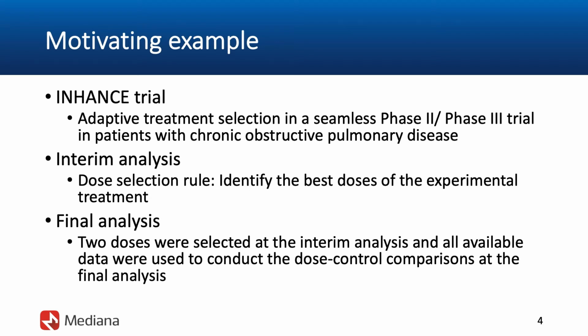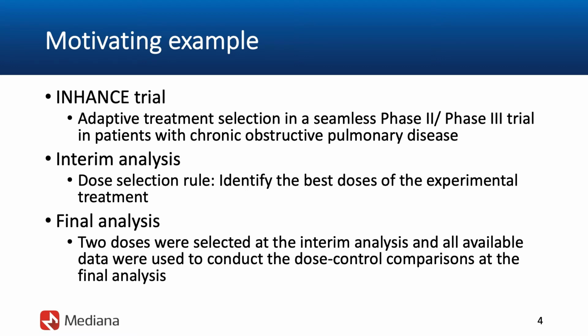And looking at the trial's outcome, you could say that, with the benefit of hindsight, of course, it would have been advantageous if the trial had included only the best 2 doses of the experimental therapy from the very beginning. Then there would be no need to worry about complex design adaptations, of course.